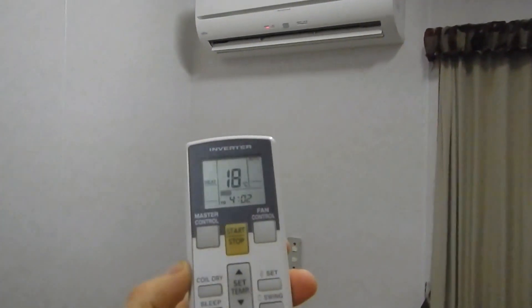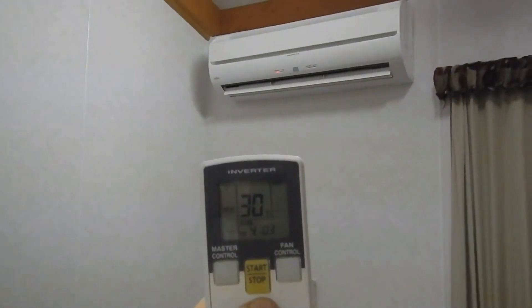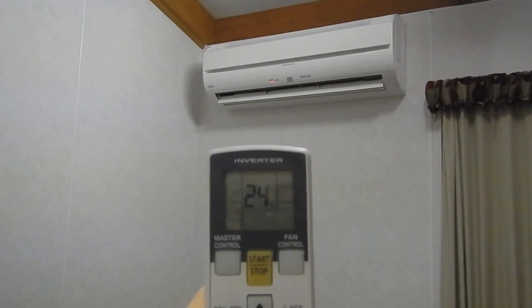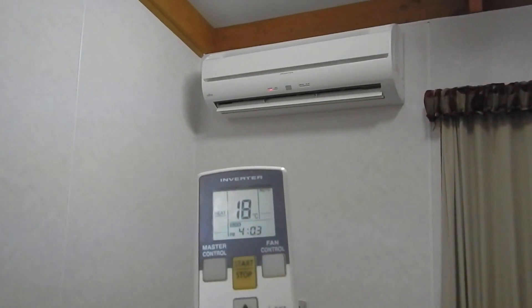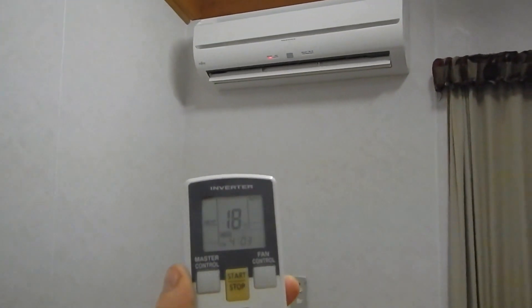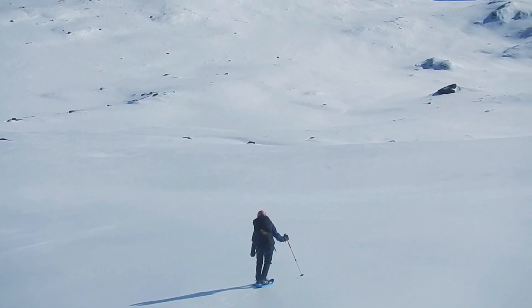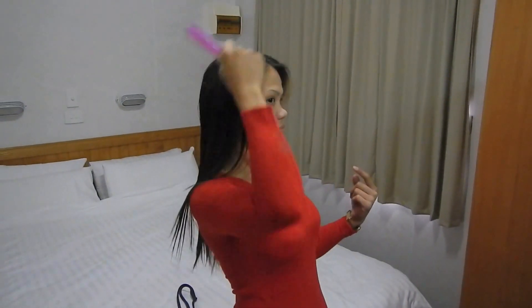Another tip for preparing for snow camping: when you're in your hotel room the night before, or at home, it's best not to have the temperature up too high. The maximum setting on this heater is 30 degrees, but because I'm going into the snow I want to acclimatize myself to low temperatures. So for the next 24 hours before we start trekking into the snow, we'll have the temperature set at the lowest — 18 degrees. If we do get cold, we'll just have to rug up with more clothing. I find that if I spend my last few nights sitting next to a heater, it's difficult to adjust to the cold. Also, don't carry too much makeup and hair products when you're heading into the snow.